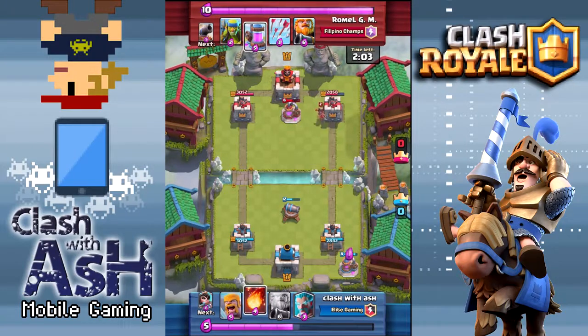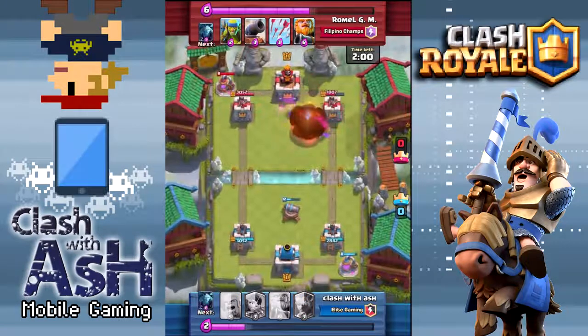So again, if I do have the Elixir Pump in my starting hand, I'll go ahead and use it.